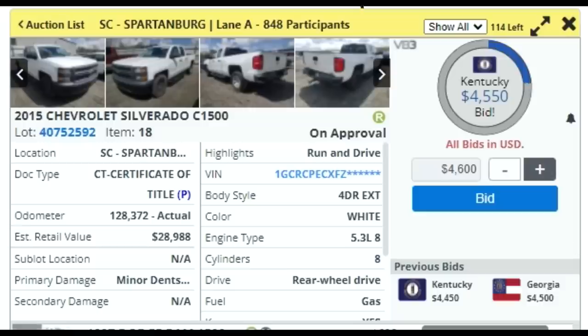All right guys, welcome back - it's the next day. We're here at the shop and we're going to watch these cars play. Let's see how much they go for and see if we can pick up some good deals. The first car we have is the 2015 Chevy Silverado. Runs pretty good, seems pretty clean, it's a clean title, but it's always kind of sketchy what's going on - why is it on the auction? I actually played it a couple times. $4,500 is pretty good, but they're known for bad transmissions, and I don't know if I want to do a whole transmission swap right now. So let it go.